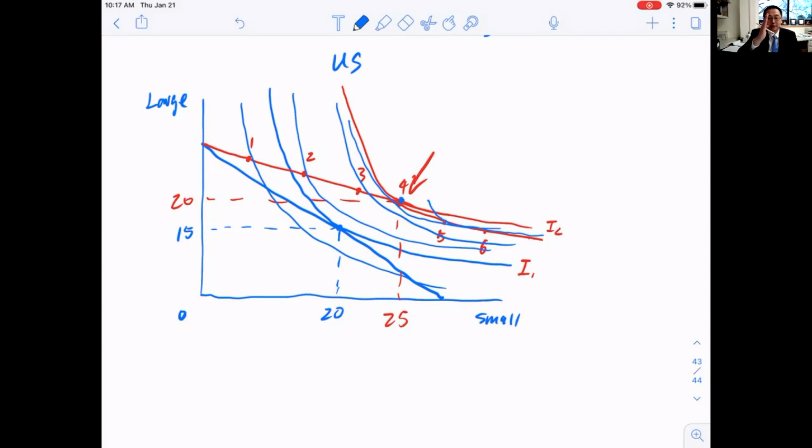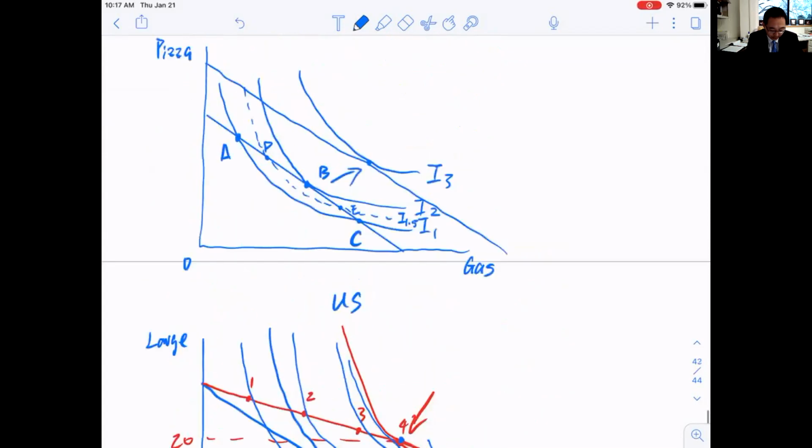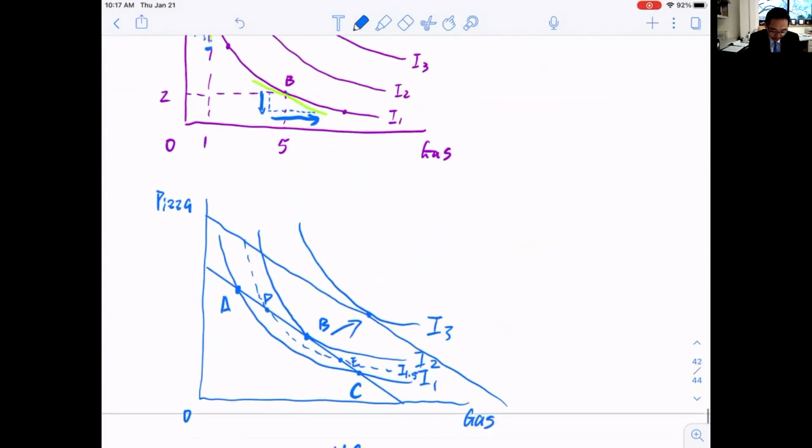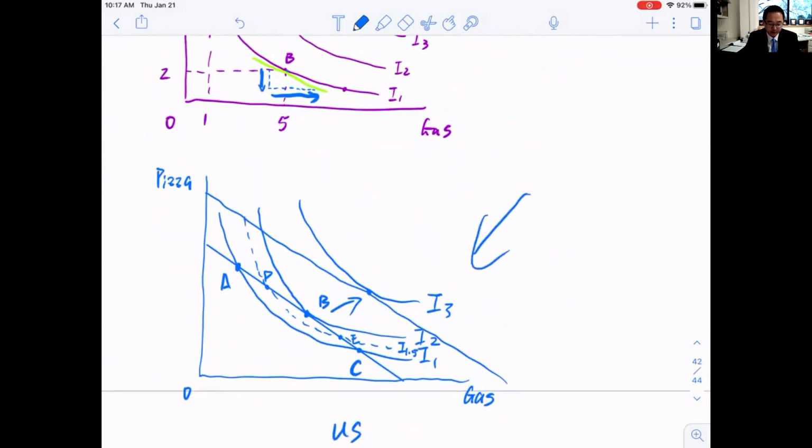So every time you rotate to a different angle, you go to a different optimal consumption point. And that's how we figured out how much people want to actually buy given different prices. That's exactly using this kind of a graph. This is the national level. So, this graph right here is how we figure out the demand curve.